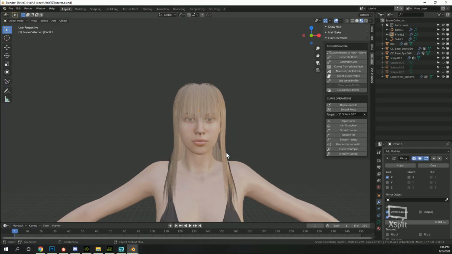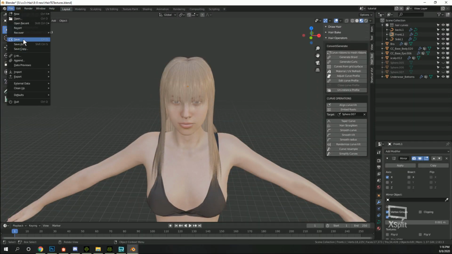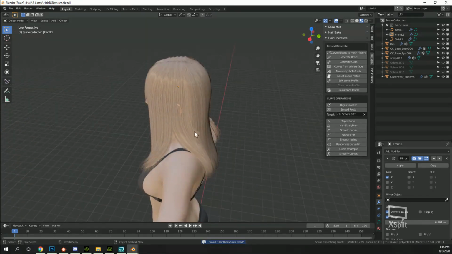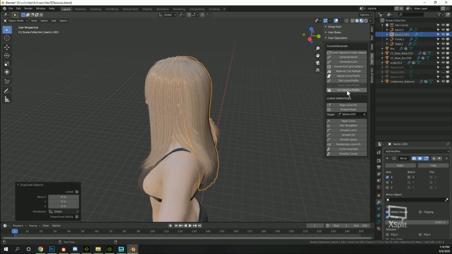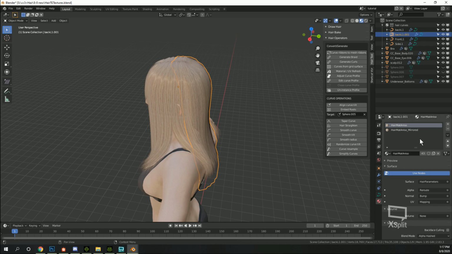Now the rest is very, very simple. It's very quick after this. Once you get your layer one all perfect in the way you like it, all you need to do is click on the back one first, and we're going to duplicate it by hitting Shift D on our keyboard, and then just press the left mouse button to put it into place. And now we're going to uninstance this profile because we want to make sure that it doesn't affect the one underneath it. Uninstance.